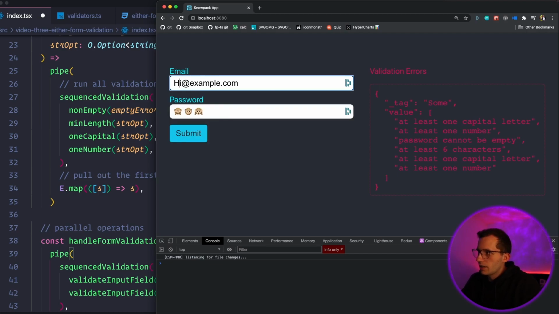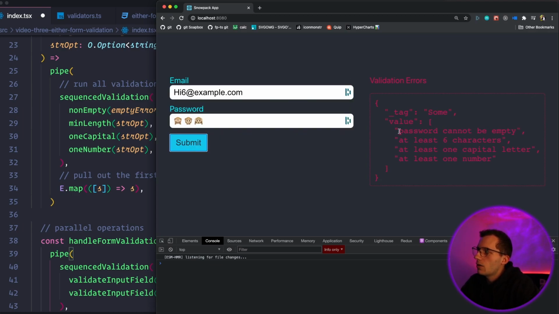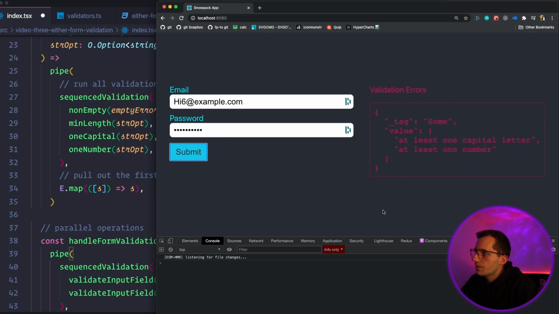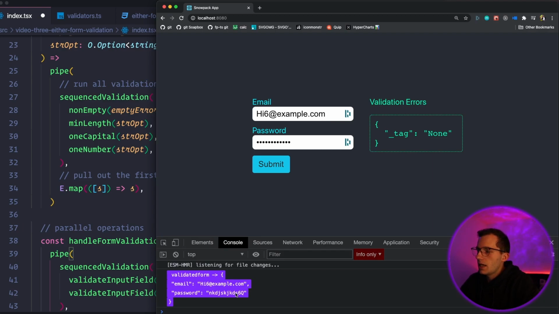So let's go ahead and add that. Okay, now we're just missing a number. Let's say 6. Okay, cool. Now what's left is just the password. So we haven't supplied anything in the password field, so we'll go ahead and do that now. And we'll see what's left. And we didn't supply a capital letter or a number. So if we do that now, let's try that. Boom, there are no more errors. And you can look down here at what was logged in the console and see that.